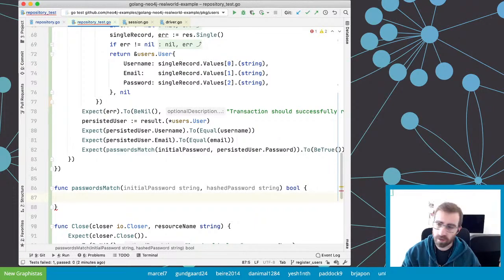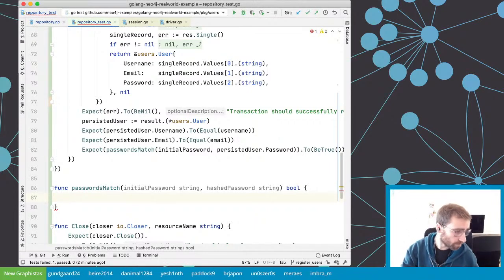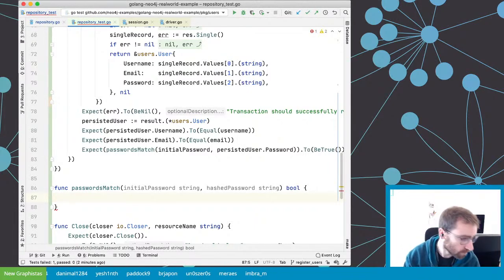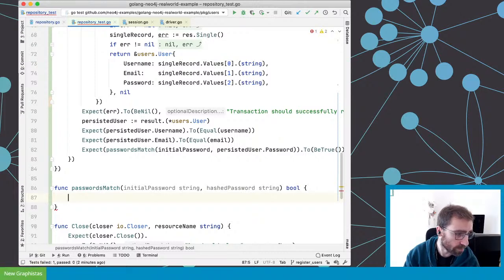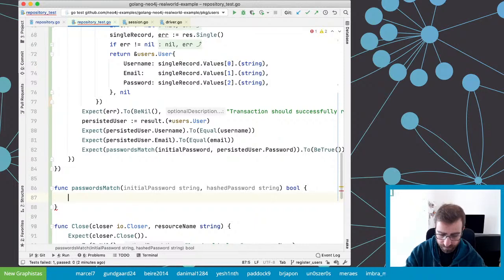Okay, so now I'm still checking the same blog post I sent in the chat, because I don't use the bcrypt APIs every day. So I've got the generate password we've done, and that's cool, but now I want to verify password. It's called step 4 in the blog post I mentioned, and I'm reading it as well. So there is something like compare hash and passwords. That looks great. So let's see.